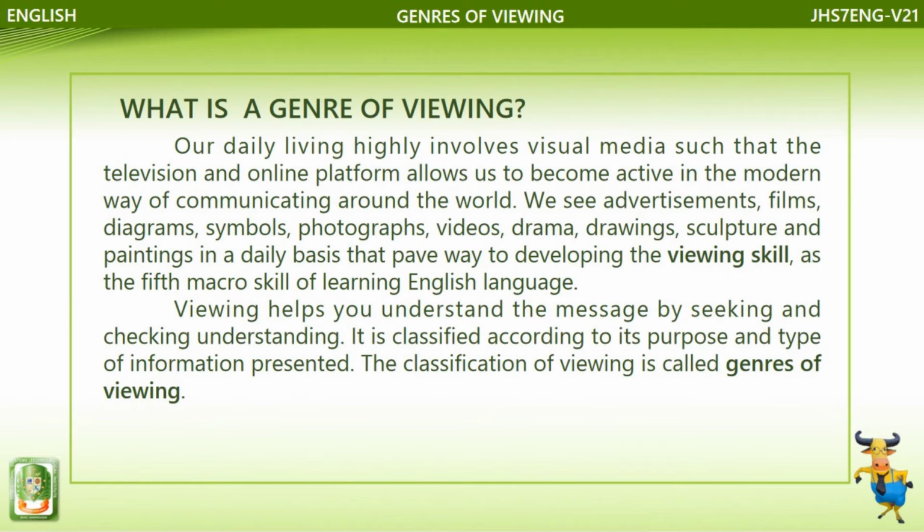What is a genre of viewing? Our daily living highly involves visual media such that the television and online platform allow us to become active in the modern way of communicating around the world. We see advertisements, films, diagrams, symbols, photographs, videos, drama, drawings, sculpture, and paintings on a daily basis that pave the way to developing the viewing skill as the fifth macro skill of learning the English language.